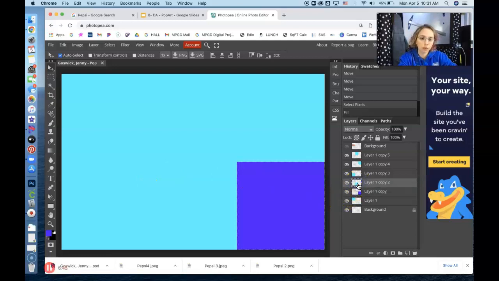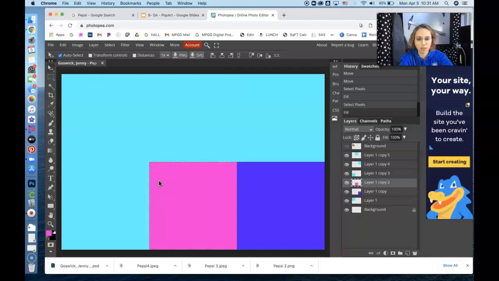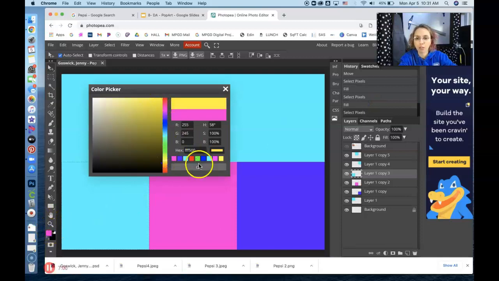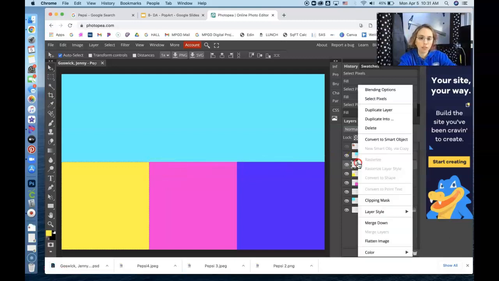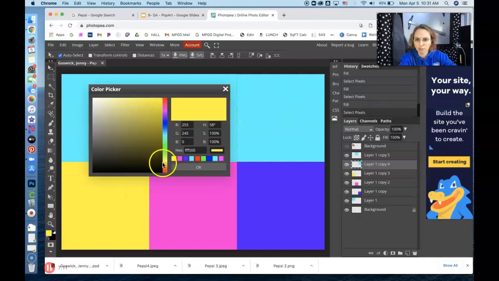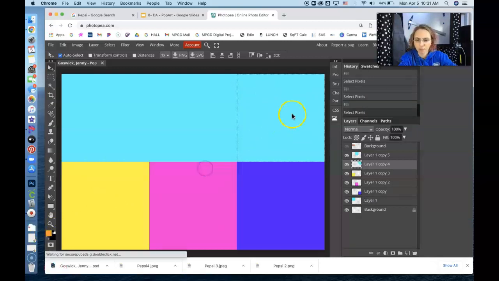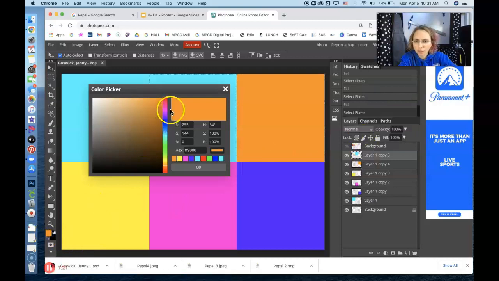Then I'm going to go to the next square, right click, and select the pixels. And then I'm going to choose a new color. And I'm going to hit Alt Delete to fill. And then I'm going to go to the next one and select the pixels. And you have to do it in order. If you miss a step, you'll have a problem. So make sure you don't miss a step. And Alt Delete to fill. And then my last one, select the pixels, thumbnail, ants, change the color, and Alt Delete to fill. And you want to do this until you have all 6 different colors.